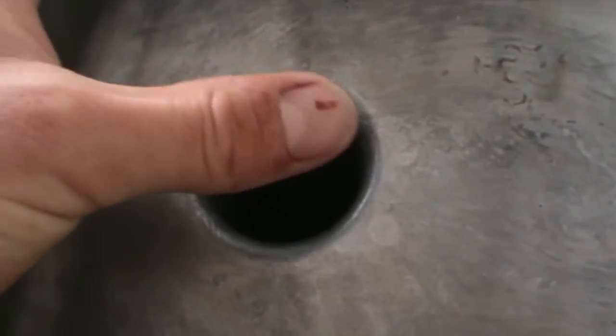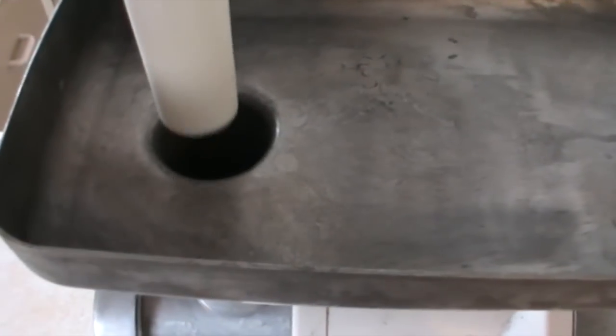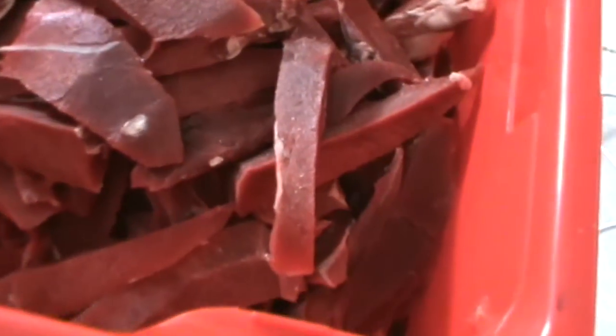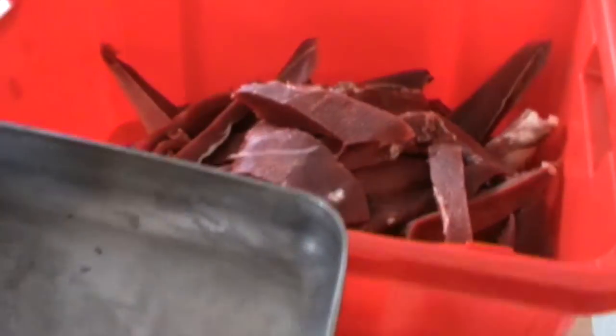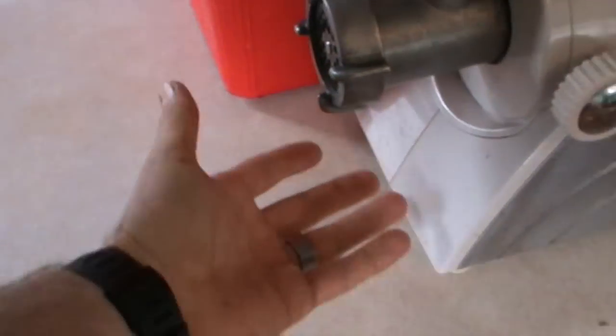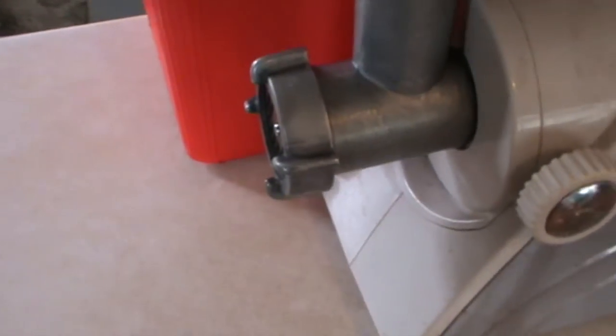In terms of the thickness of the throat, it's sort of about that wide. Some of the commercial ones obviously have a much wider throat on them. And then we're going to be using this as well. This is just the meat stuffer, so when you've got your meat, you're just pushing it down and feeding it in. Meantime, I am going to start mincing up some of the venison that I've got in here. There's probably about 7 kilos of venison there at the moment. So I'll get that all minced up, and I'll do the fat as well. What you want to have underneath this, you just put in a bucket or a bowl underneath that to catch the mince.